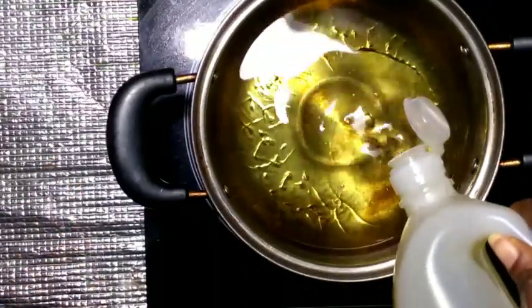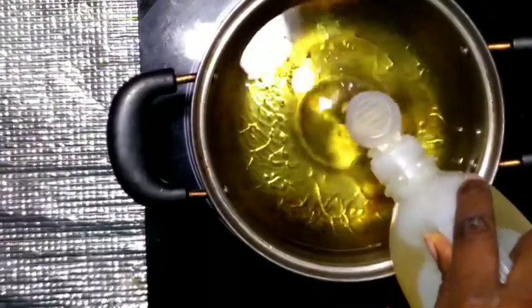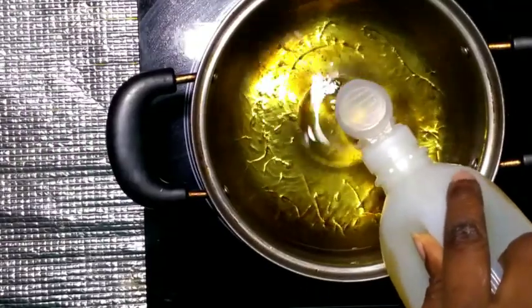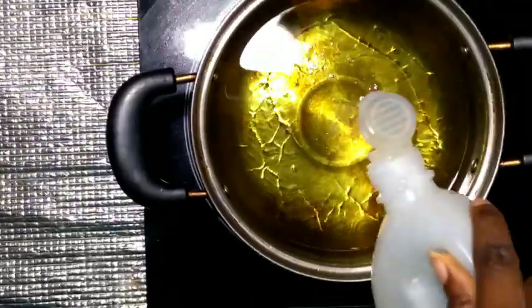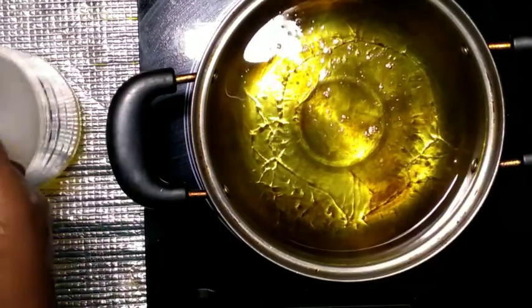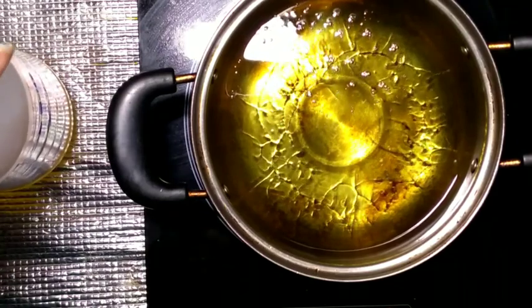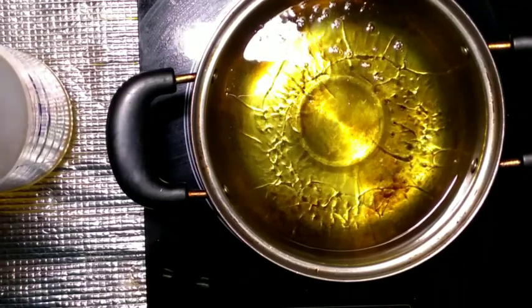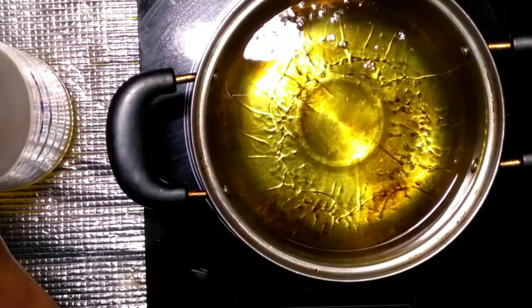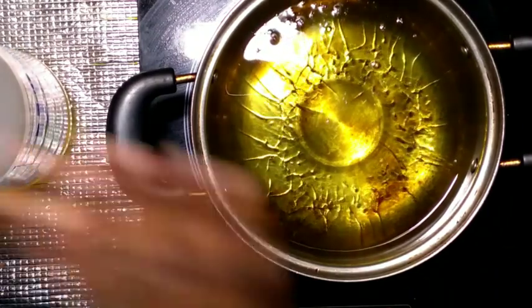About half of the oil will go in the pot. It is important that the oil gets really, really hot. When the oil gets really hot, then you put the chicken in it. But also it's important to turn down the oil. So when the oil is really hot, you turn it down, you get it back to a low to medium temperature, and then you put the chicken in.